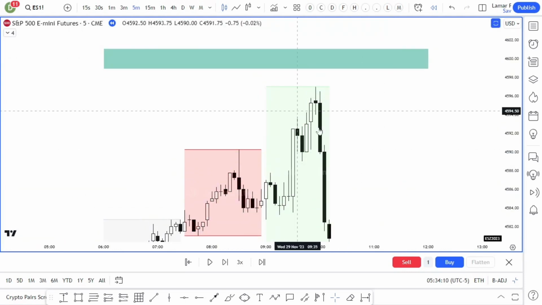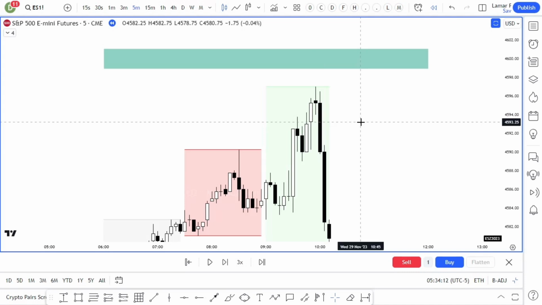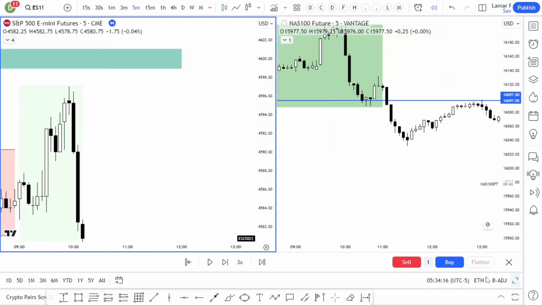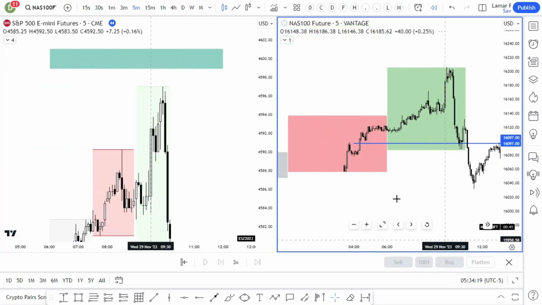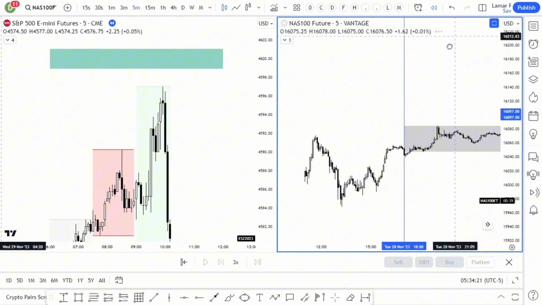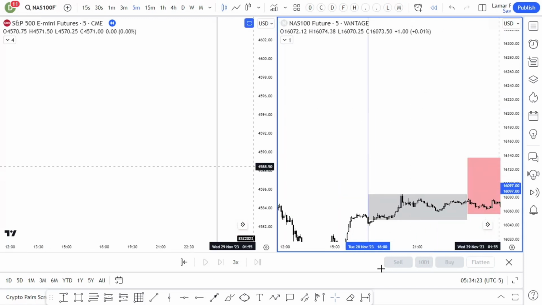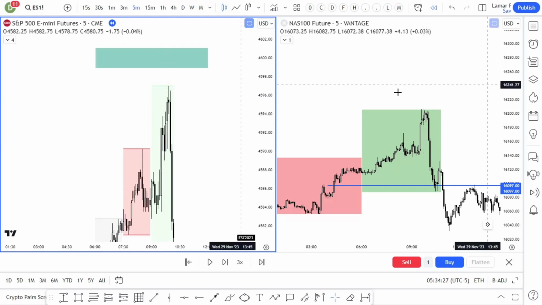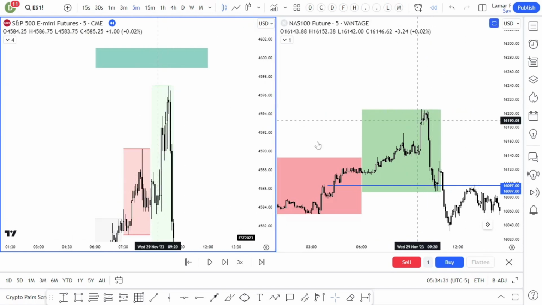Now, what you want to see within this range, while you are in sync with market correlation, is one thing you'll notice: the exact same thing presents itself within this range right here. Can you see that within Nasdaq, S&P 500, Nasdaq, right?